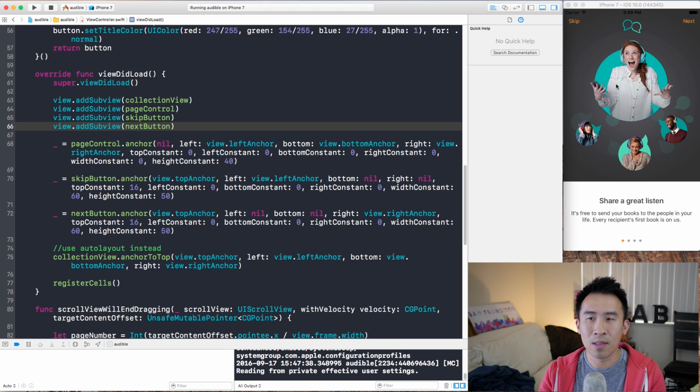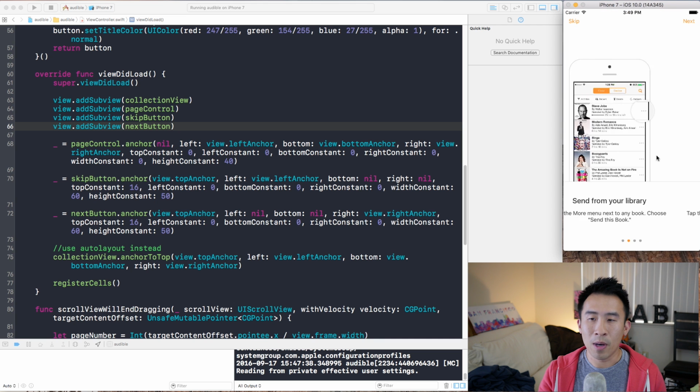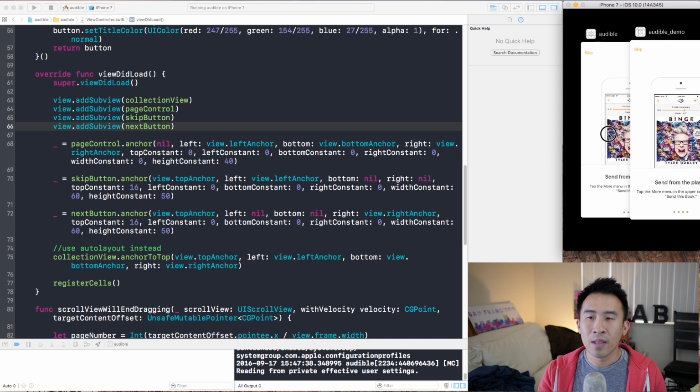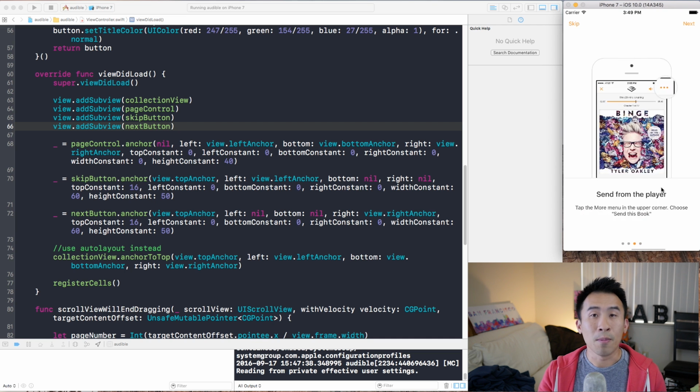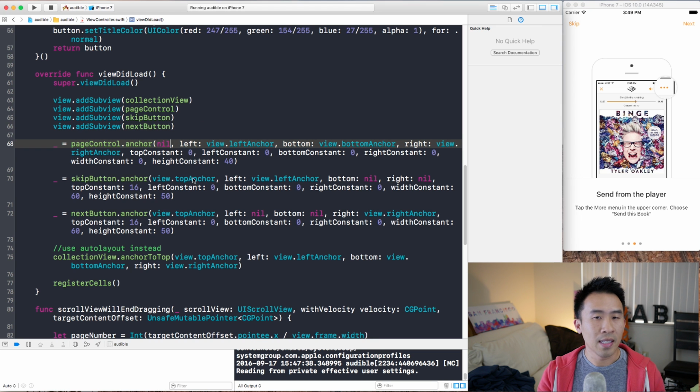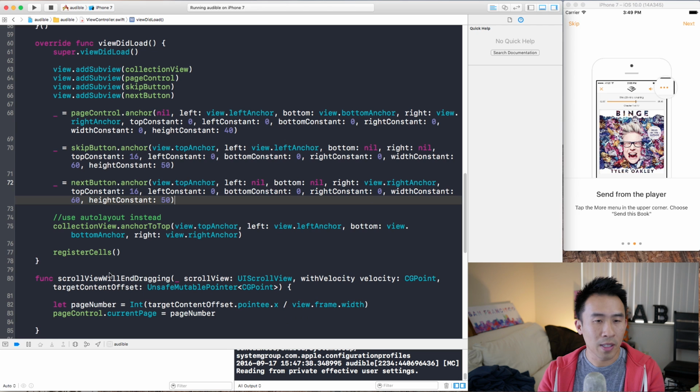So to make this easier to follow, I want to actually animate off the screen this page control on the bottom here. So just like that, you see how it kind of animates down. And right now, it currently stays in place. So how do we make it animate downwards inside of the scrolling behavior?